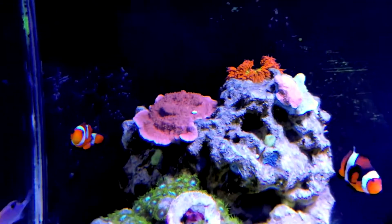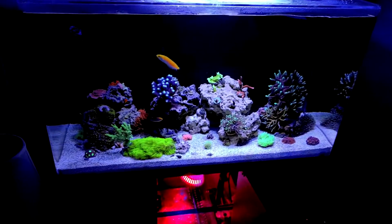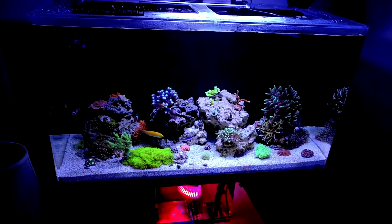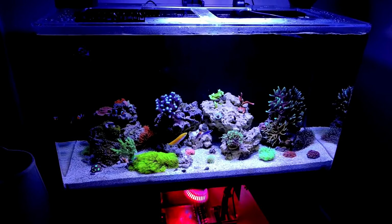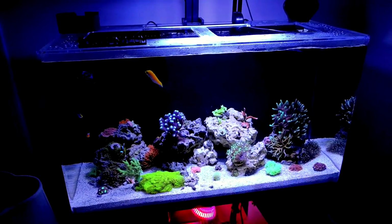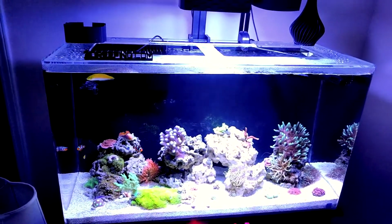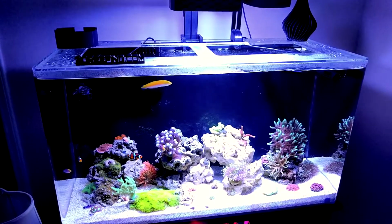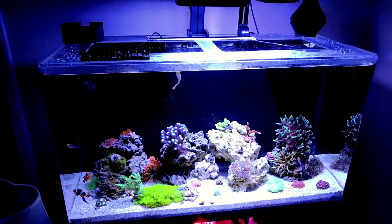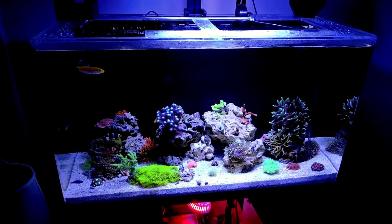So as you can see, everything has been going good, and I've kind of been actually lazy on checking my parameters. I checked it once or twice since I set the tank up, and then it's been about a month. I didn't check the calcium and alkalinity, but with the aquaphors, everything just stayed rock solid. I checked it yesterday, I was expecting it to maybe lose some alkalinity, lose some calcium, but it was exactly as the day I left it about a month ago when I last checked it. And I found that aquaphor sits pretty low. I was always trying to raise the alkalinity, but it always sits pretty low for me at 7 DKH. But seeing the growth and the good things happening, I'm just going to go ahead and leave it at that.